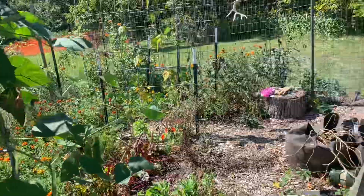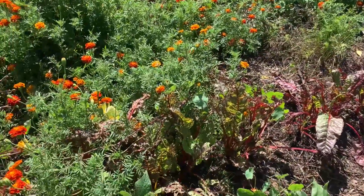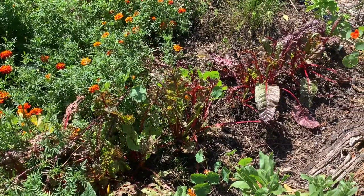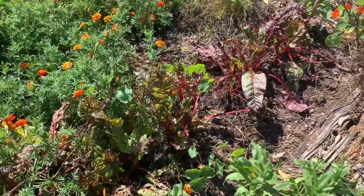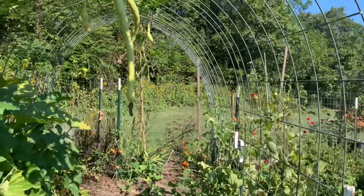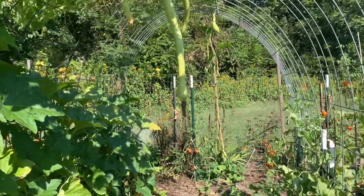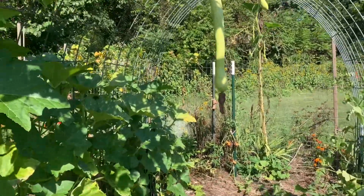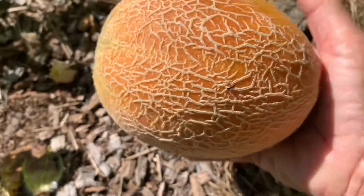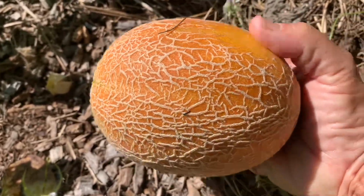Okay. Now, the chard, ay, ay, ay, that had all of the blister beetles in it, it's still looking pretty beat up. I'm going to have to give that a drink and really see if I can get it going. It's amazing how things can really go wild on you in a matter of a couple of weeks. If you think your garden's not growing, go away and you'll be amazed. All right. I reached in and look, I found a little Edisto melon, perfectly ripe. It'll be perfect for breakfast.